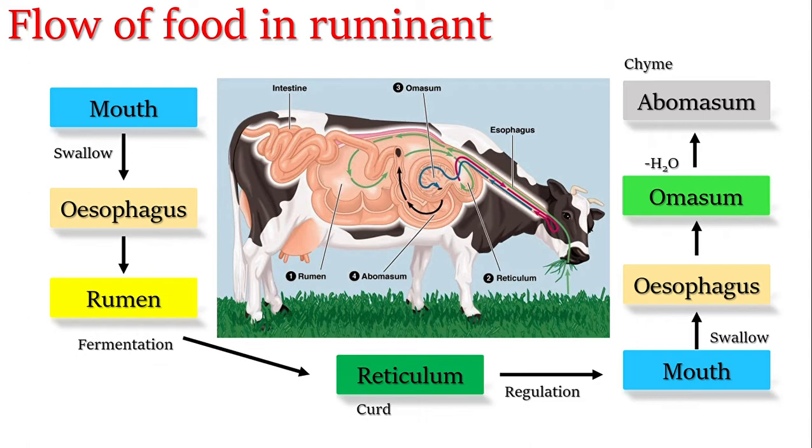The digestion process in the ruminants begins by chewing and swallowing its food. Ruminants do not completely chew the food they eat, but just consume or gulp as much as they can, and then swallow the food. This is actually an adaptation by which these animals have evolved to spend as little time as possible feeding, so that they are not hunted down by any predators while they are eating.